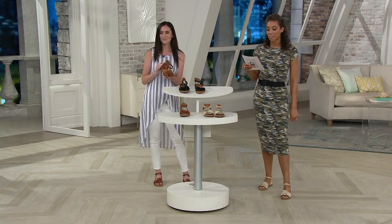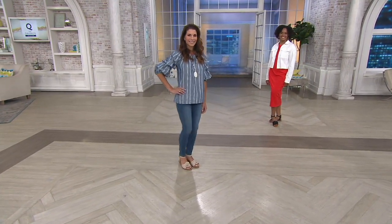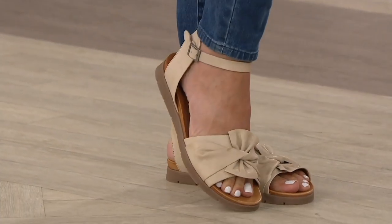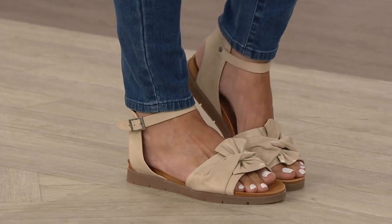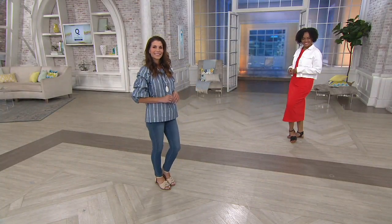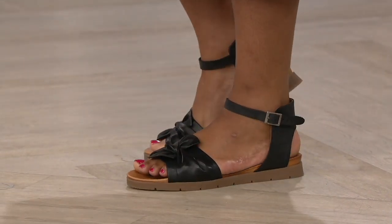So go ahead and place your order if you really like these — item number A350822. But let's look at other ways to style these because you can really dress them up, but you can also be cute casual. We're seeing them with cute little skinny jeans. So even though we have an ankle strap, you can still wear a longer jean. You can always cover whatever shoe you're wearing, but why would you want to cover these? The best way to style this when pairing with a jean is to rock a skinny jean and have it lay just right above that ankle strap, because then it really accentuates the foot line.